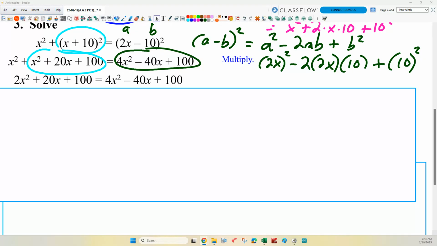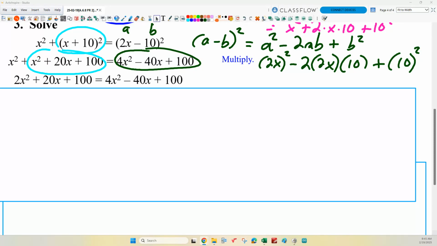What do I need to get on one side of this equation? 0. So where should I move everything? To the left or the right? I could, but I'm going to say the right. How come? What's the advantage of moving stuff to the right instead of the left? What's the one I'm really concerned about? I want my leading term, the number of x squared, to be positive, right? Does that make sense? So I've got more x squareds on the right side than the left side, so we'll move everything over to the right side.